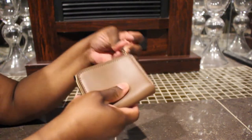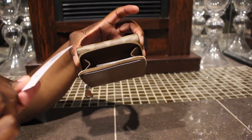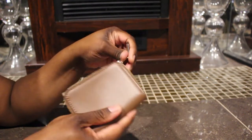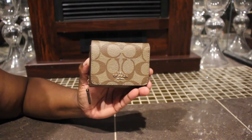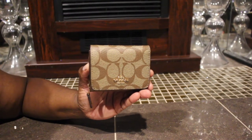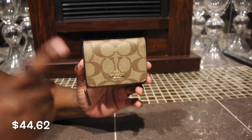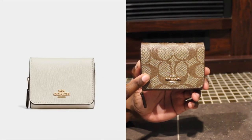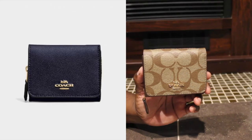And then on the back, you have that right there. This retails for $150 and they were on sale when I purchased mine — I think like 50-something dollars or 40-something dollars, and then it had an extra 15% off. So I got mine for like $42 or something like that. It came in this color, then it came in the darker signature print, they had a red one, they had a lighter cream color one.